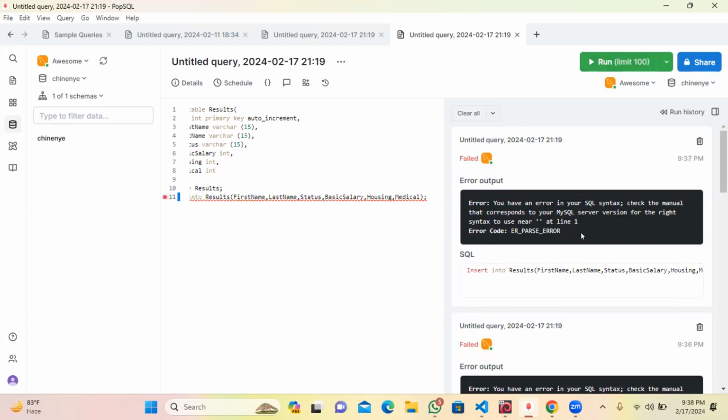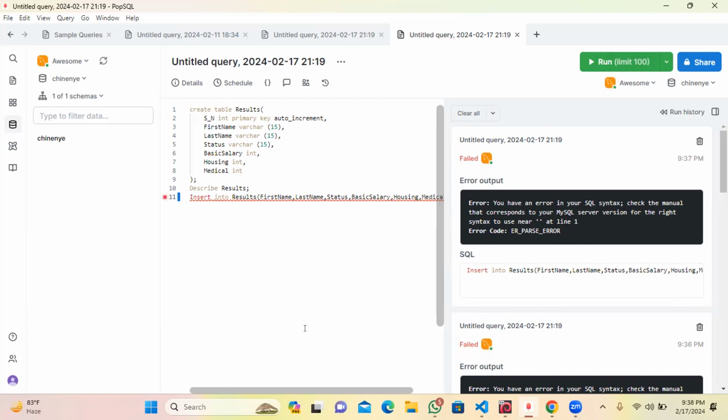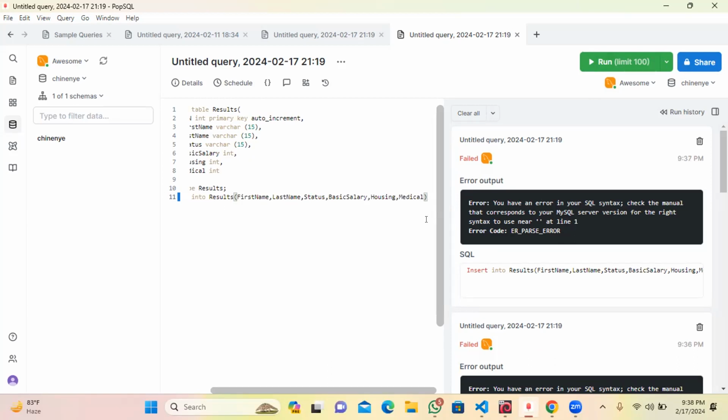It's still taking us to line 1. This one, engineer needs to come to our rescue. Mr. Kim. What we will do is remove that semicolon after the bracket of medical. Remove the semicolon. We'll now put values, then you put in brackets the name of the first line first.